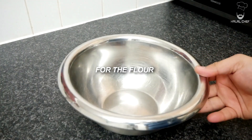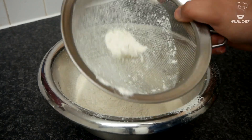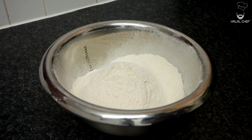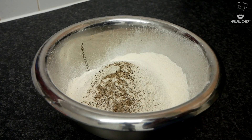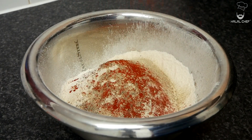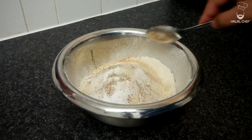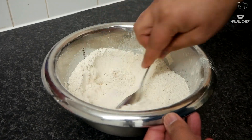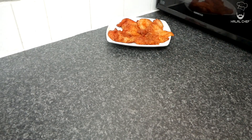Leave it to the side. Grab another bowl and sift through two cups of flour. Now we're going to season our flour — make sure to season the flour properly, it's very important. Start with black pepper, two teaspoons of that, a teaspoon of white pepper, a teaspoon of cayenne or red chili, a tablespoon of garlic powder, don't forget the onion powder, and finish this off with salt. Give this a really good mix. I always tell people to season the flour properly — you should be able to taste your flour.